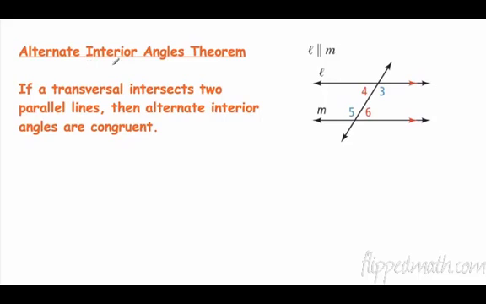So the first one is going to be alternate interior angles theorem. If a transversal intersects two parallel lines, then the alternate angles are congruent. So 5 and 3 are alternate interior angles. And since those lines are parallel, angle 5 is going to be congruent to angle 3. Likewise, angle 4 is going to be congruent to angle 6. Okay? Congruence is nice because it just means the same. And that's a good way. They're easy peasy, right?